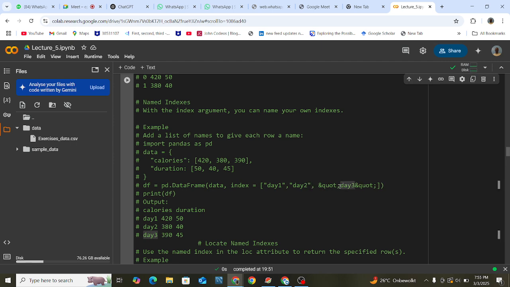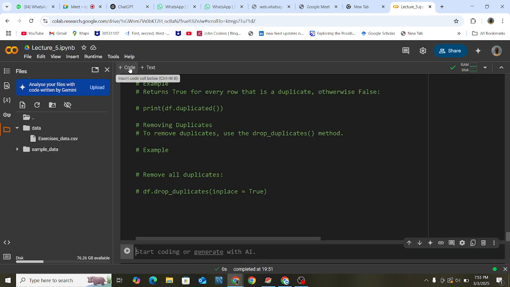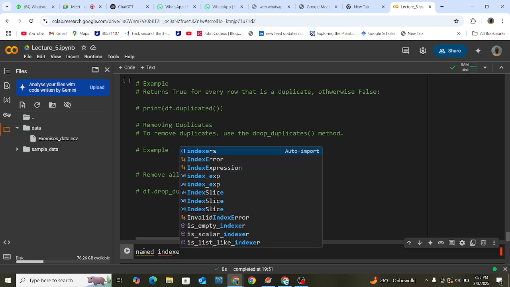Let me write this in a format that the computer will understand. So let's say we want named indexes.